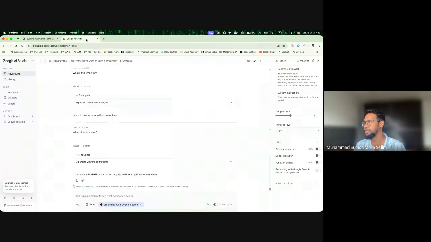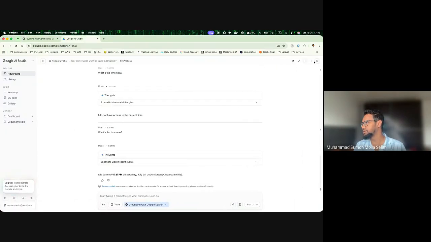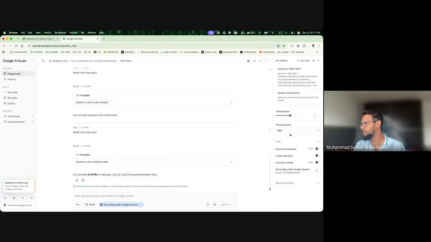Then there are also some other settings, like you can set the temperature. The more temperature you give it, the more creative it will try to be. It will try to generate response on its own.